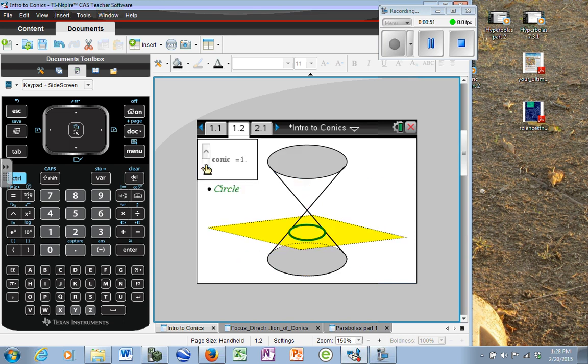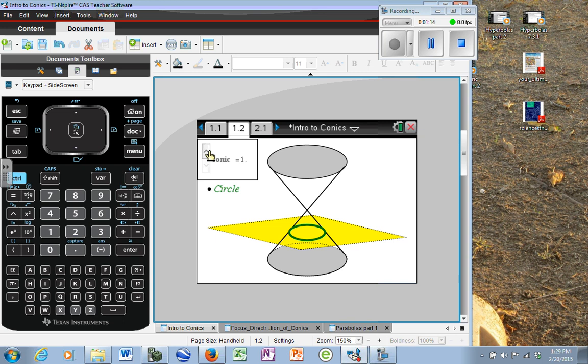Let me start here with conic number 1 and briefly describe in your own words how this conic section is formed. You want to basically describe it in terms of the plane cutting through the napped cones. So there's conic number 1. Remember, hit pause if you need to stop me talking and write.